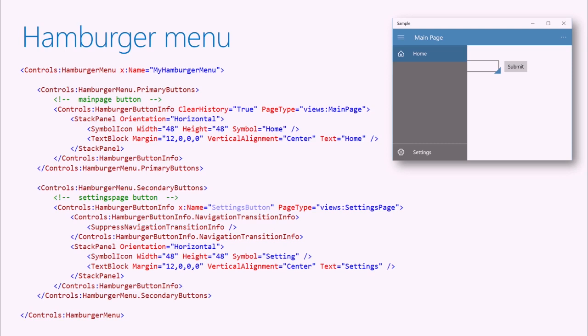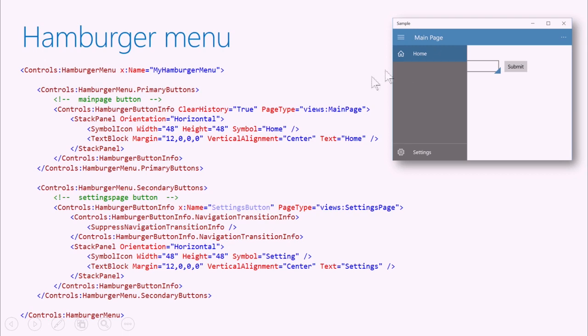That's right. And if you have a desire to make the button, the content of the button, something special, that's totally available to you. You can see that the button itself is set up not as a data model, but actually as a UI. So here's the stack panel with the two items. The first is the symbol icon and the text box. You can see that over here. Here's the symbol. Here's the text box. That puts you in control. If you need it to be multiple lines, you can. If you need it to be extra tall, then you can set the height and go from there.